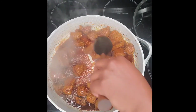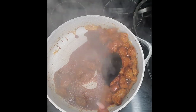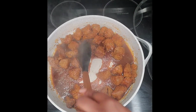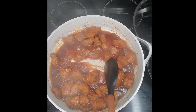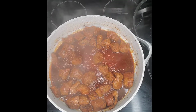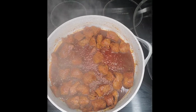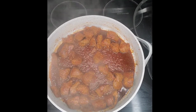You can see this is bubbling and ooey and gooey. Now we don't want to leave it just like this because what'll happen is this will end up thickening way too quick. So we're actually going to add a bit of water to this momentarily. About 16 ounces is going to get you together. And then, y'all, we're just going to let this meat cook for about an hour to an hour and a half, watching it and cooking it on, like, my eyes go from 1 to 7. So I cook it on about a 3 or 4, okay?